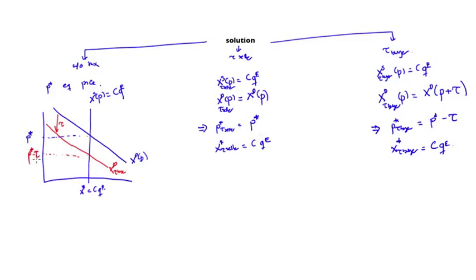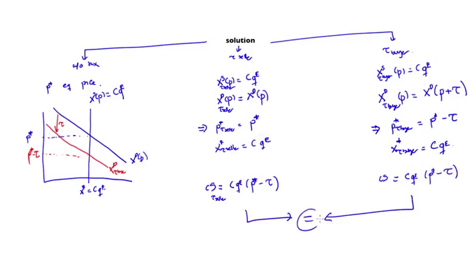Okay. Now notice the following. What is going to be the surplus of the sellers in this case? Well, it's going to be the amount of units that they sell, Q^E, times the price at which they sell it minus the tax that they have to pay. So this is when the tax is on the seller. What is the surplus here? It is P star minus tau times Q^E. In this case, they don't pay a tax, but the equilibrium price has gone down to P star minus tau. So these are the same, and the surplus is the same.